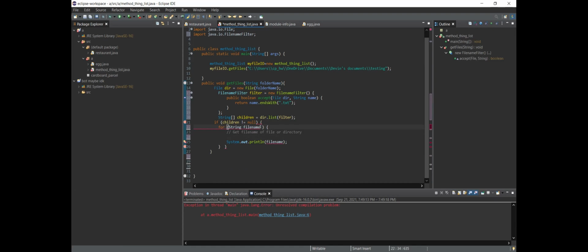The simple colon. Okay, and then type in children. All right.